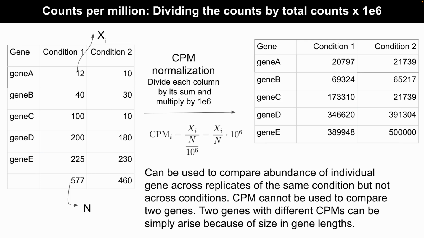So after doing this normalization, the goal is that you should be able to compare these two quantities, right? But what is the flaw in this logic? Why does this logic not work?